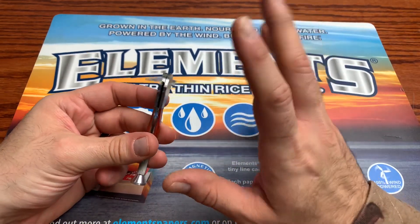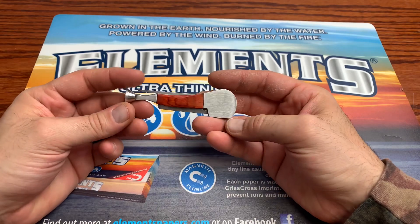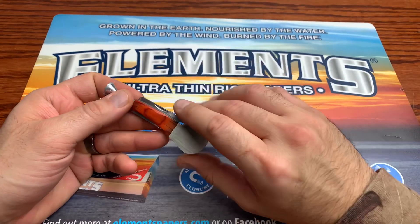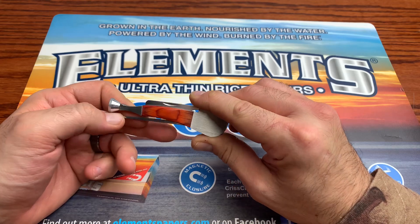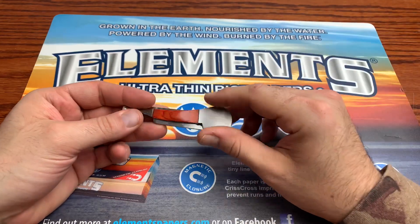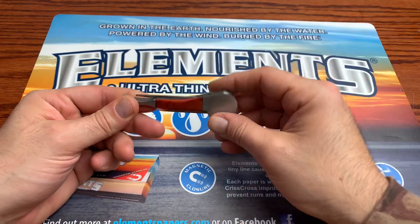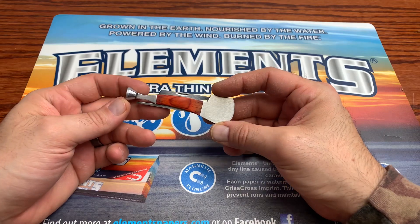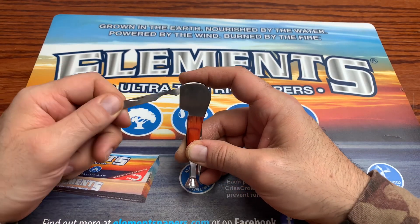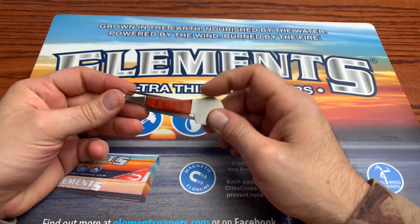This is definitely a cool tool. If you're into these types of packing tools, let us know in the comments below — what type of tools do you want in a multi-tool like this? If you've seen tools out there that offer options you like, like a longer poker for example, let us know in the comments. Give us your top two or three things you personally would need inside a multi-purpose smoking tool. That would be interesting — it might give the people who actually create these tools some inspiration to make something functional and purposeful.